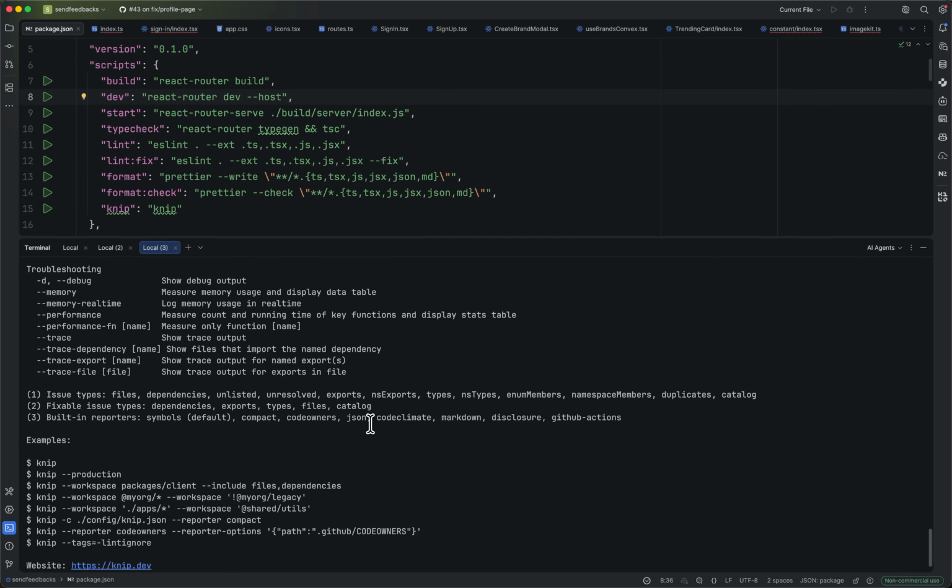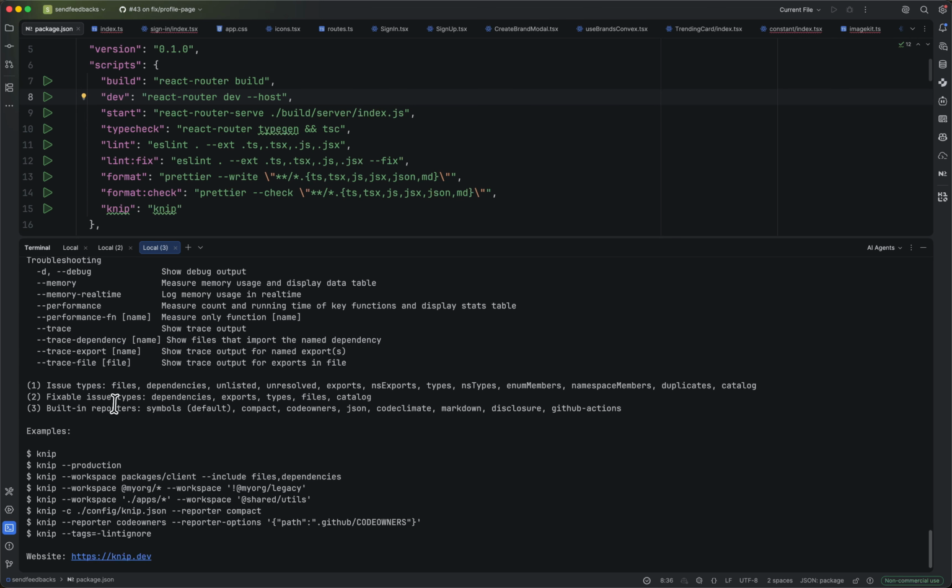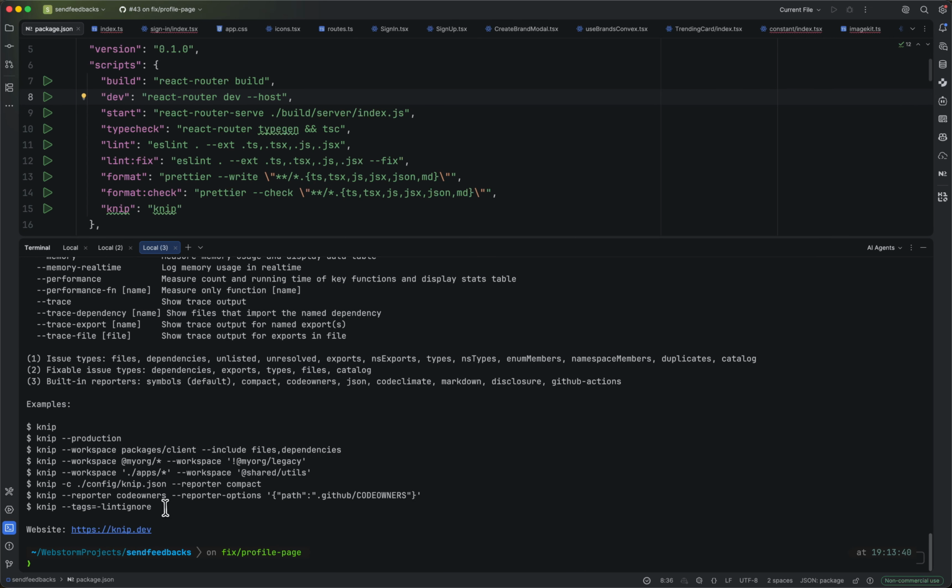So basically this is just Knip, and the other stuff you can do like shortcut issue types that you can use. Then examples, these are just examples you can configure. You can just add this to probably here and do something like this, and it works out of the box. So I just wanted to share with you guys how this helps me, and I believe it will help in your code bases and whatever you build as well. So yeah, basically this is it. This is what I wanted to show you guys in this video.